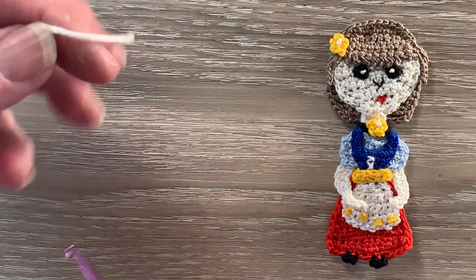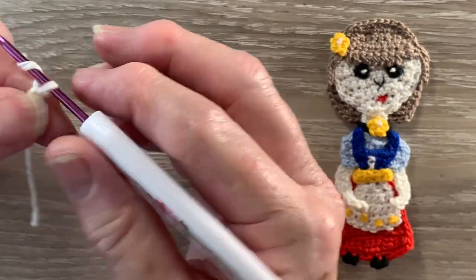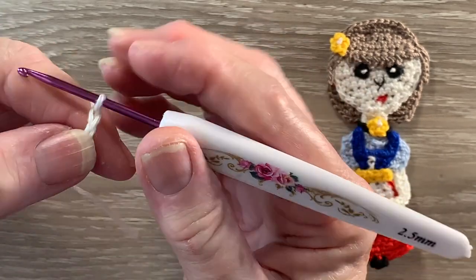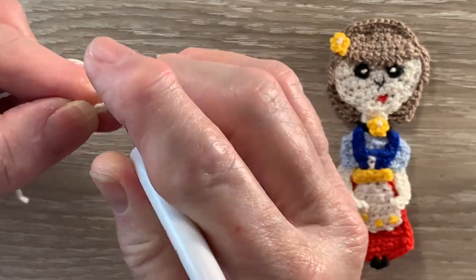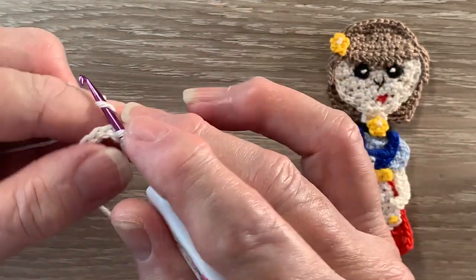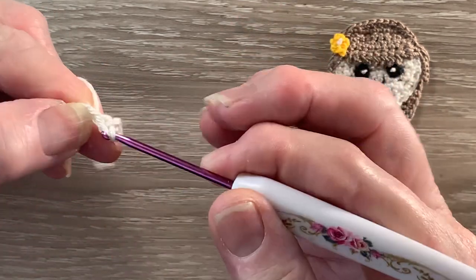For the first arm, this one, the right one, using my 105, the Bridal White, I start with 10 chain. I pull the last chain quite tight. I work one slip stitch in the second chain from the hook. One single crochet in the next stitch. One slip stitch in the following stitch. And a single crochet in the next stitch.